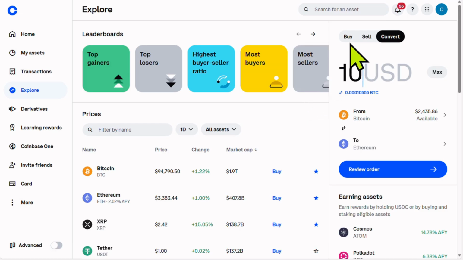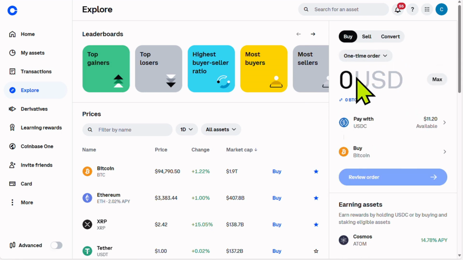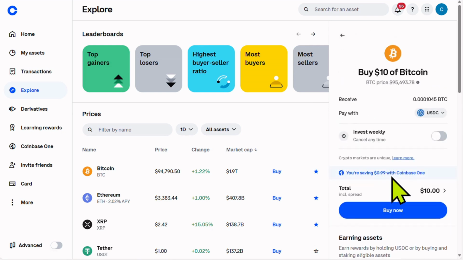Okay, so let's get into how to trade crypto on Coinbase. Coinbase supports multiple transaction types. The platform includes a quick access menu for buying, selling, and converting crypto. First up is buying. Users can purchase cryptocurrencies through the trade menu, selecting their desired amount and reviewing associated fees before confirmation. Next is selling.